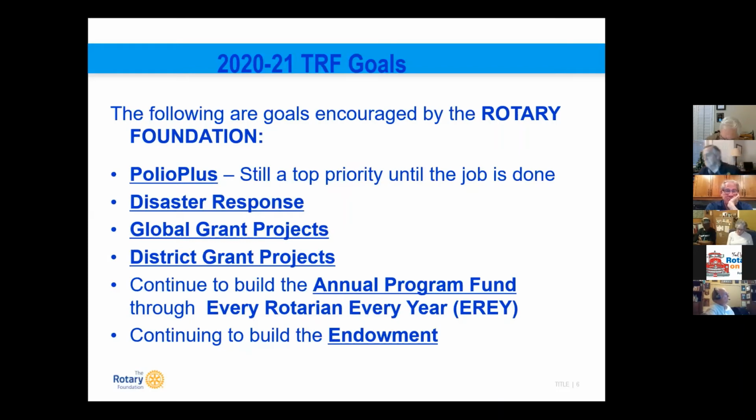They've already started collecting money for disaster response. Peter's already dedicated some of our DDF to that. But they're asking districts to do stuff. They're asking clubs to donate. So it's a huge telethon. And I hope y'all will be on, it's going to be on Facebook Live, and you should be getting information about it almost daily at this point. If not, I'll send you some stuff. So that's how they're trying to make up. They're trying to raise about $3 million because they went through the other so fast. There's just so many people that need help.